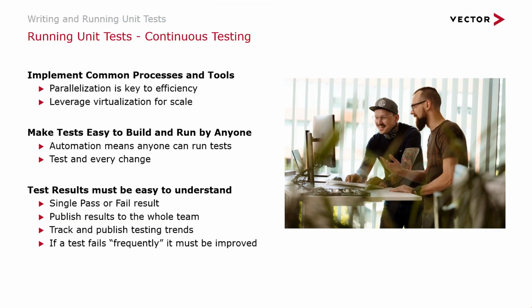When we're running unit tests, there are some things to keep in mind with regard to the quality process. And the first thing is to make sure that we can implement a common process for our entire project. The reasons for that are many, but we want to have some efficiency, like we said at the beginning, in our quality process. And if everyone's doing their own thing, then there isn't a lot of efficiency in that process. So any one of these things that they're doing can break, and we may not have the resources that know how to fix that particular thing.